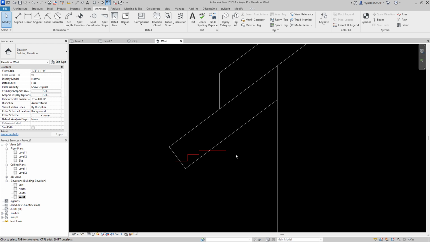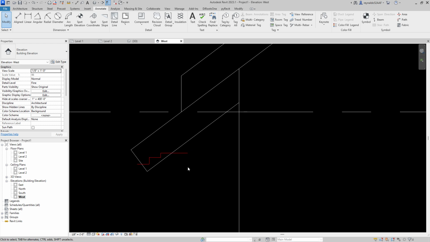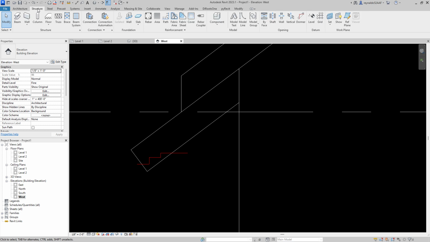But if an architect were to design something in particular with dimensions and everything, of course you would sketch it out here first before actually creating that cut. So now that I've got my sketch already on my view, the next step would be to go to your structure tab, and then from here you want to use an opening option. And the opening option that works for roof rafter cuts happens to be the one called by face.